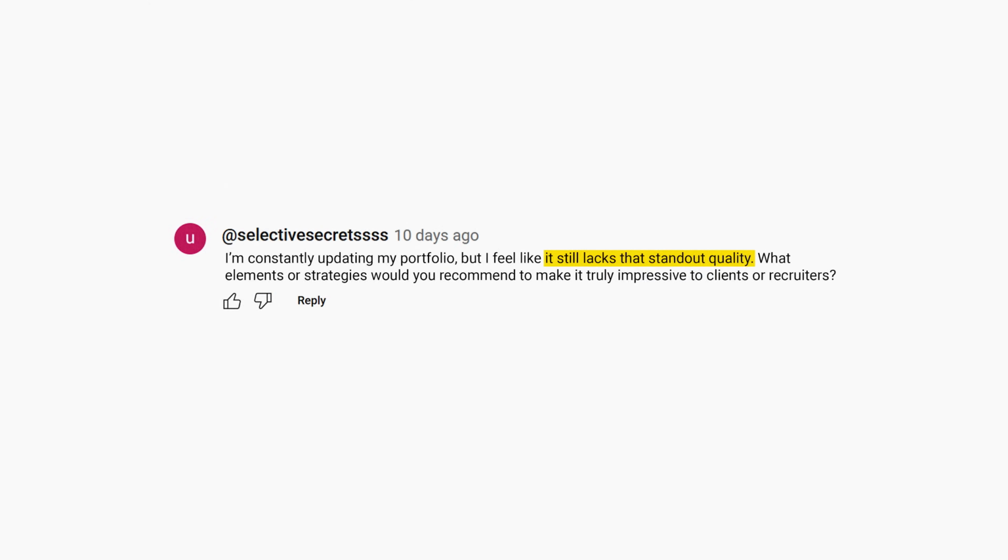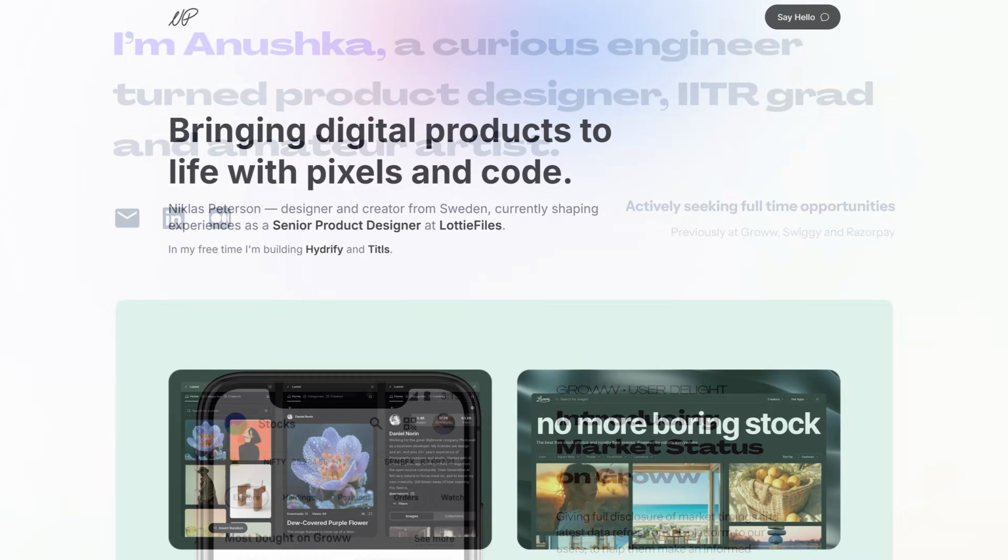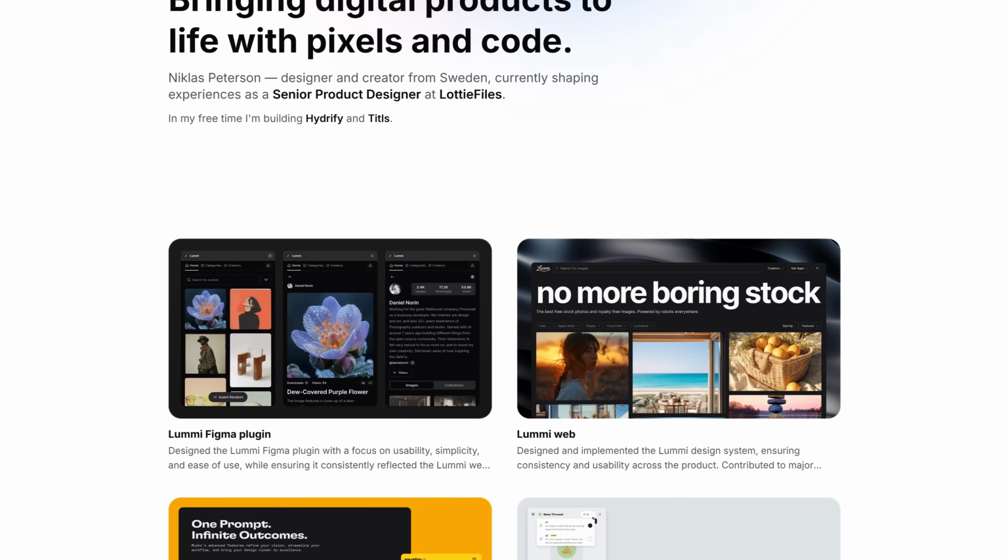I get a lot of questions where people ask me, how can I make my portfolio stand out? I often reply, get your fundamentals right and your portfolio will already start standing out without having to do anything fancy. Which is true, by the way, because most of the portfolios I see have fundamental problems in them.